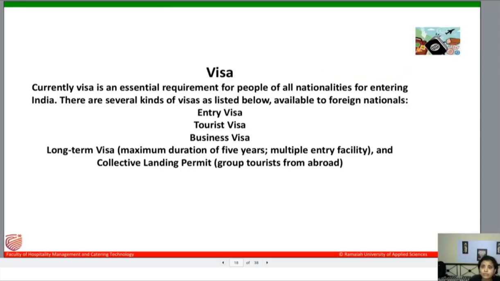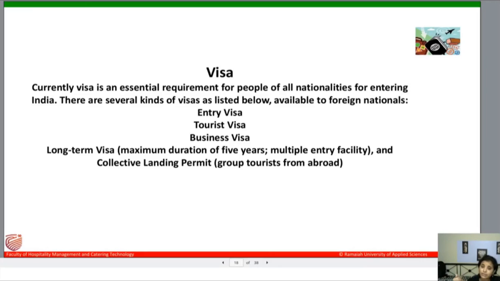When we talk about visa, the word visa is Latin and means a document which is seen by the authority, by the government. And the basic full form which is given is Visitors International Stay Abroad. When we talk about visa, it also has various categories and types. Here, those enlisted are entry visa, tourist visa, business visa. Entry visa is mostly in the category of a transit visa. If you have a layover or a connecting flight, and you need just one entry to that country, you can apply for an entry visa.